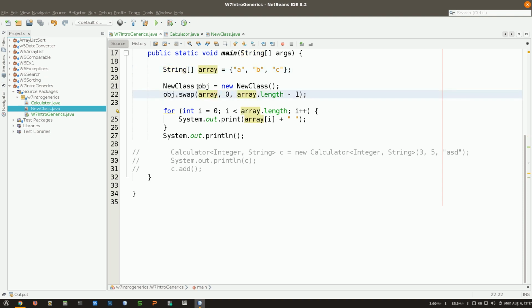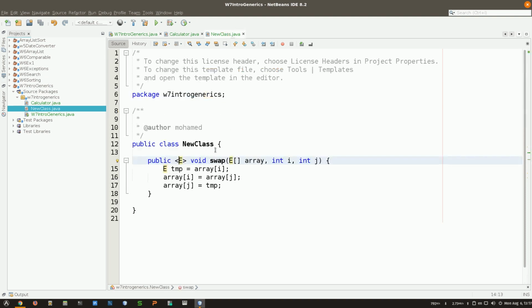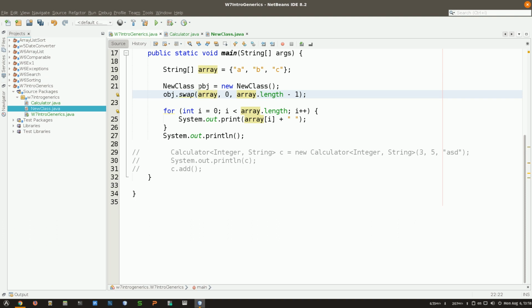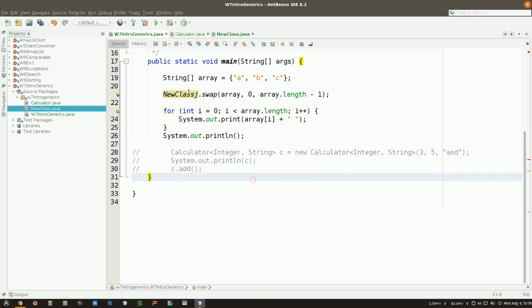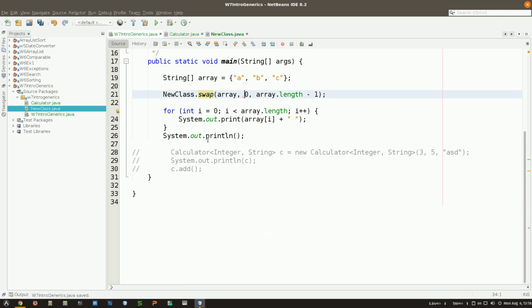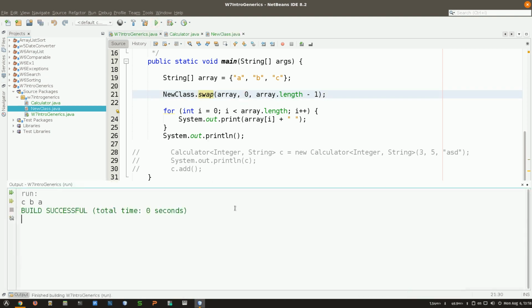Now the other thing that I'd like to do is, if I have some class like this, which I'm not interested in the class itself, I would like to be able to use methods from that class. It's better to make it static. Because it's static, I don't need to create an object. I can just, from the class, dot the name of the method, and this is going to work. That's better than having to create an object when I don't really need the object. What I need is just to use this method, so I can just make it static.